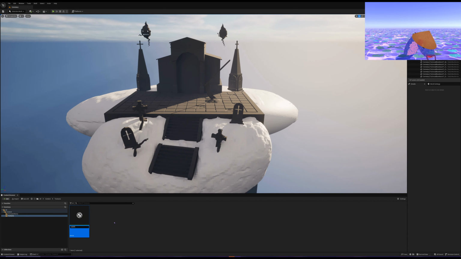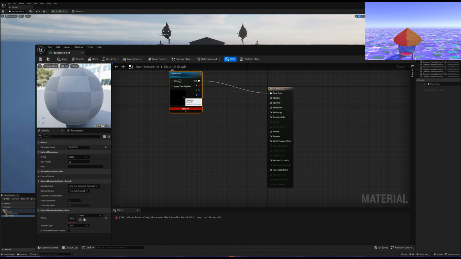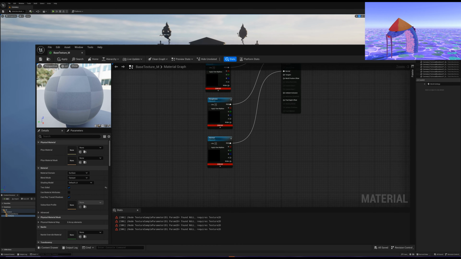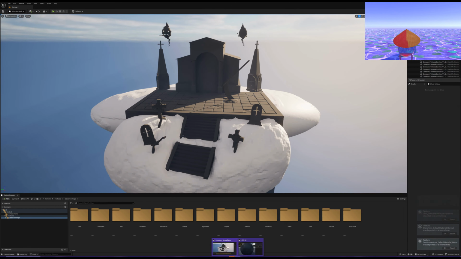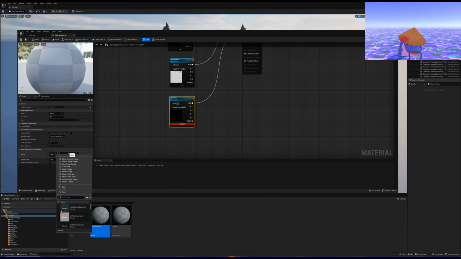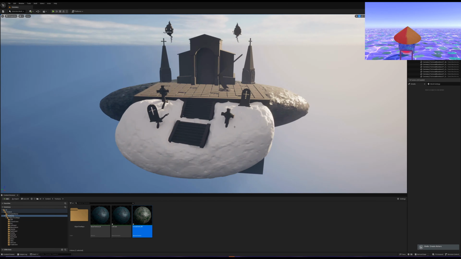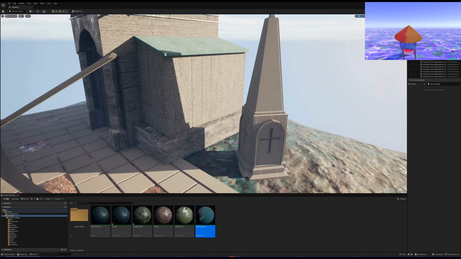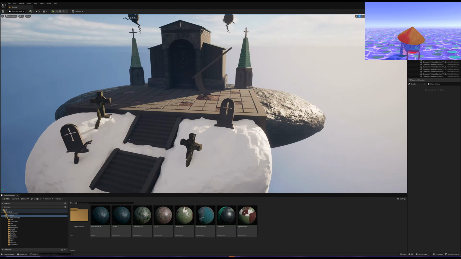In Unreal Engine, I just was able to drag everything in and throw the materials right on top. I also imported all the animations. I didn't show me animating anything, but all of that footage is in the VODs if you want to see it.